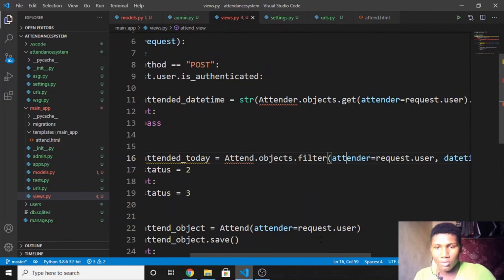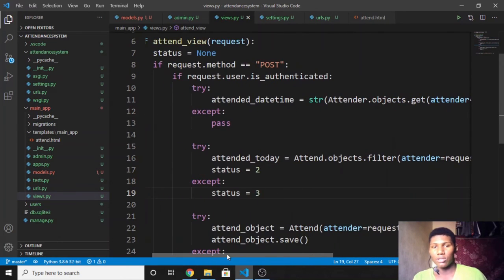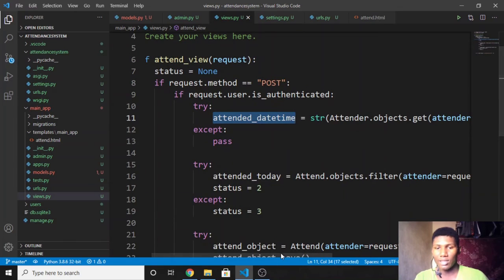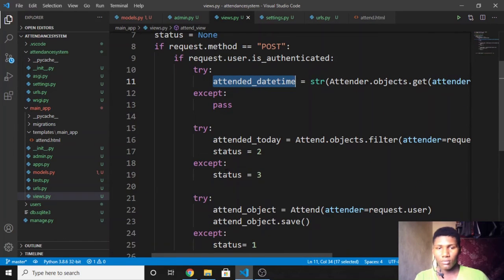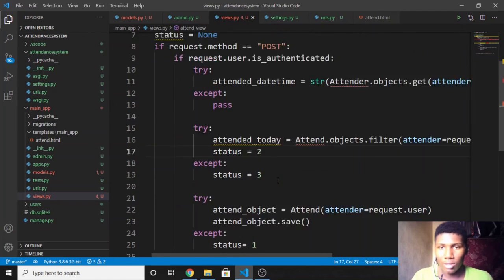Okay, here it's supposed to be double T. And anyone whose date time doesn't start with the current date time that it's found here, it's going to take us to this status 3. That means that it was wrong, but if it actually finds one, it's going to do status should be equal to 2. So that is what we just did there. And now that that is done, I'm just going to add all these conditions to my HTML file. In the HTML file, we're going to make the condition that if status equals 2, do this. If the status is equal to 3, do this. And if the status is equal to 1, do this. So that's what we're going to do there.